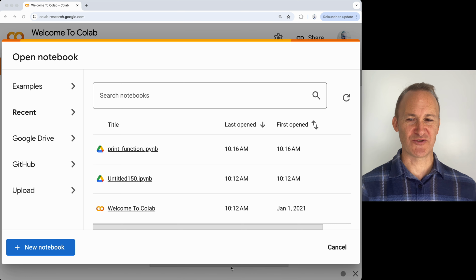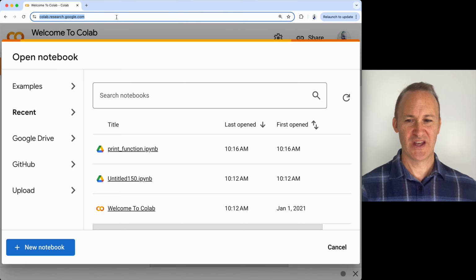Open up the web browser of your choice and go to colab.research.google.com. That's colab.research.google.com. I recommend that you are logged into a private Gmail account, as many public school Gmail accounts have Colab blocked. Now, take this video, move it to one part of your computer screen, and move your web browser to another part so that you can work with both simultaneously.